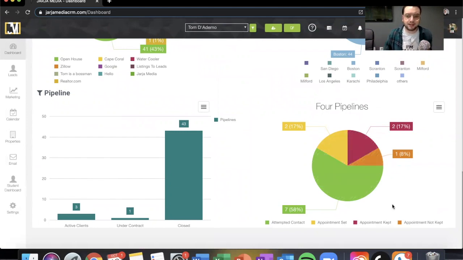This report right here is actually going to be great to see the quality of the appointments that you're setting up. So you can actually see, all right, great, this is how many appointments I've set up. This is how many kept them, and this is how many didn't. So that's just a good thing to keep track of. And speaking of keeping track, these are actually savable and printable. So if you want to keep track of this stuff from quarter to quarter, or maybe month to month, that's absolutely something you can do through the system.